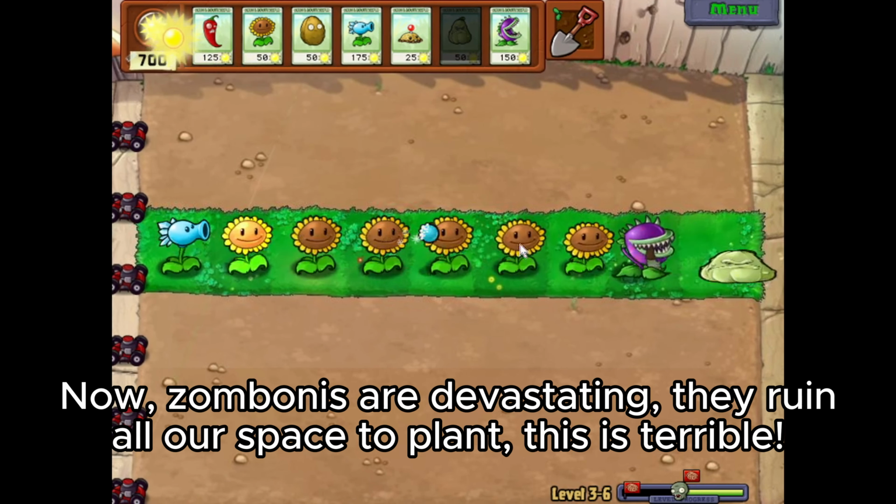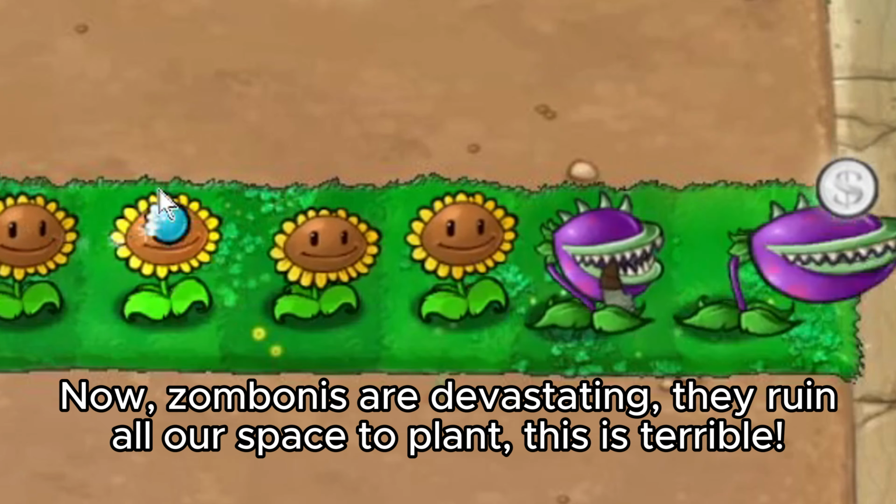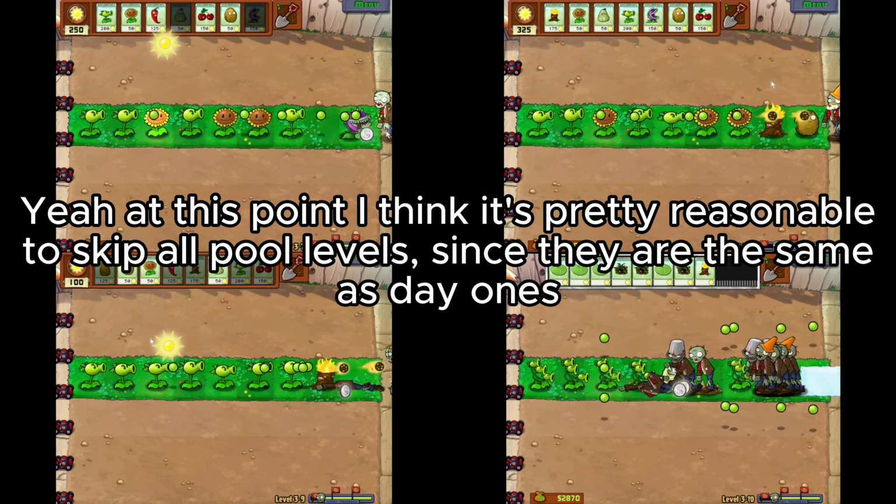Now some bunnies are devastating. They ruin our space beyond. This is terrible. Yeah, at this point I think it's pretty reasonable to keep all three levels since they're the same as day ones.